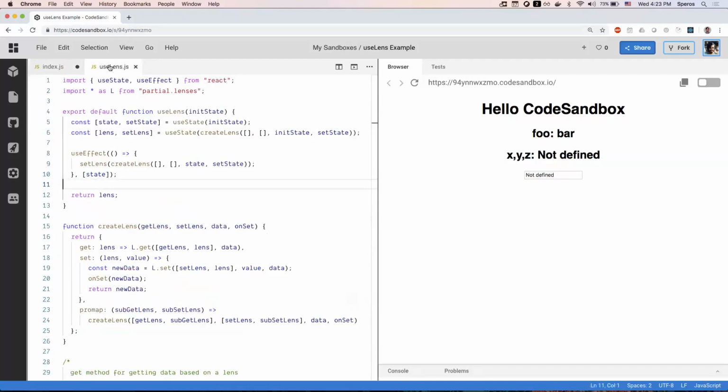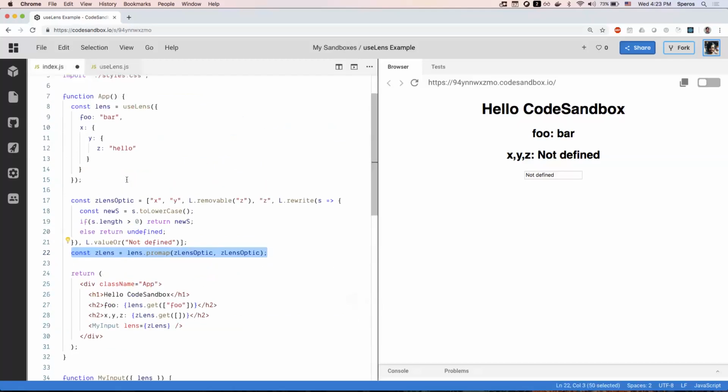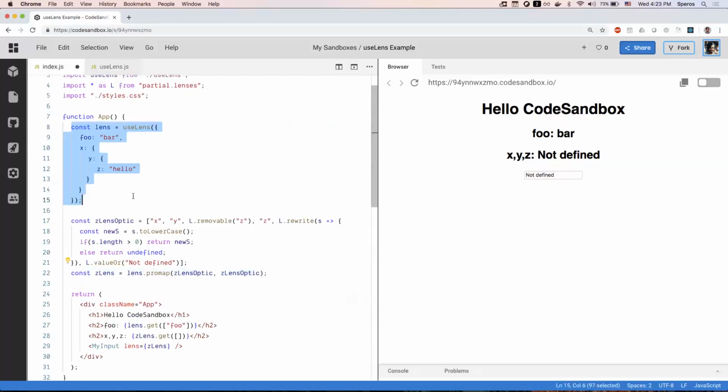It's not, and so that would be the difference. useEffect is just used to get the lens state to update based on the data state. But really, this piece of state isn't global. It exists at the context of its parent component and anything you pass down from there. So if there were a component above the app, it wouldn't have access to this. Now, if you wanted to leverage it in a global way, in that you wanted any component in the tree to be able to leverage this single lens, like a piece of global state, then that's where context would come into play.